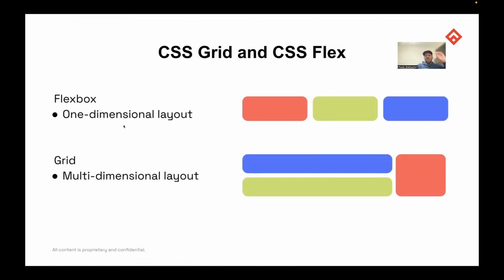So with Flexbox, you do it one by one. Grid is mostly everything. I would do the rows and the columns together, as opposed to Flexbox, where you would just do the rows. When we get into Flexbox, you'll understand what I mean by rows and columns. That's the difference between Flexbox and grid. Grid is a multi-dimensional layout, so it does multiple things at once when you're changing it, while Flexbox can change one thing at a time.